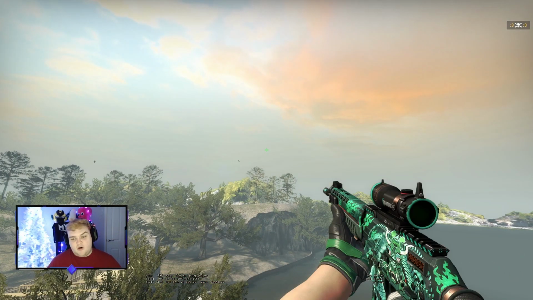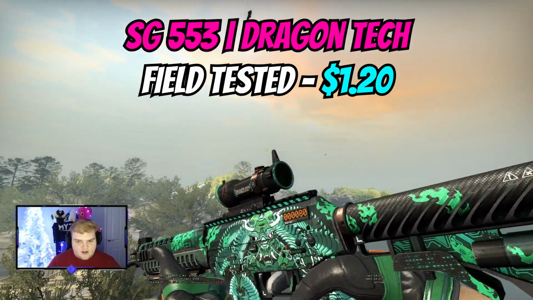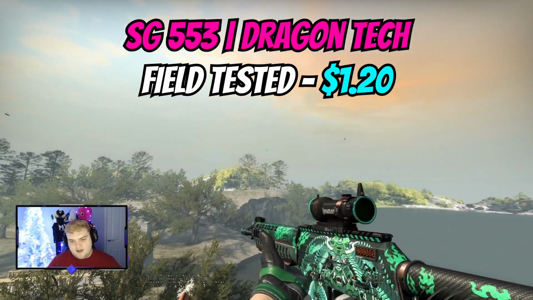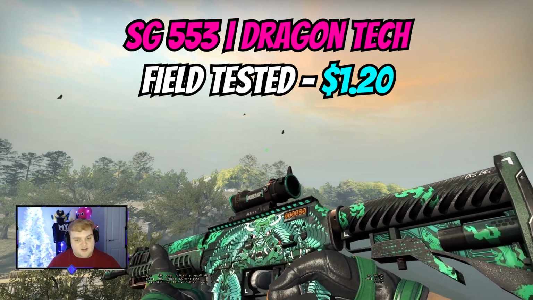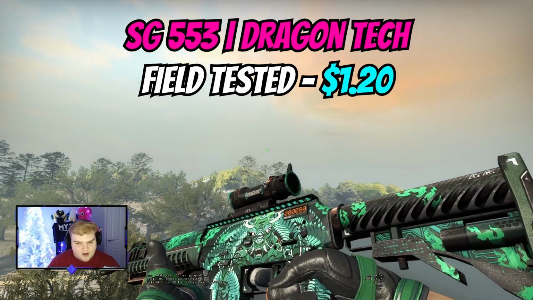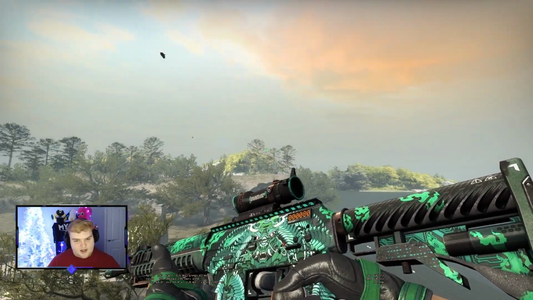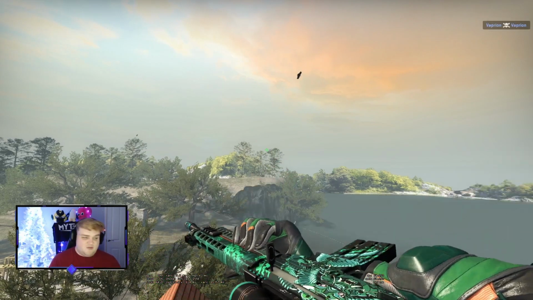The SG then also remains a bit of a no-brainer. It's going to be a Dragon Tech. In this case, we've gone Field-Tested, and that's because I think I'm right in saying the Dragon Tech is very much a brightness skin. At least it definitely looks like that. This doesn't look overly worn at all. Maybe the magazine a little bit on the backside. But you're picking this up for $1.20, which is absolutely cracking. And obviously you can get a Minimal Wear if you want to spend that extra $1 or $2.